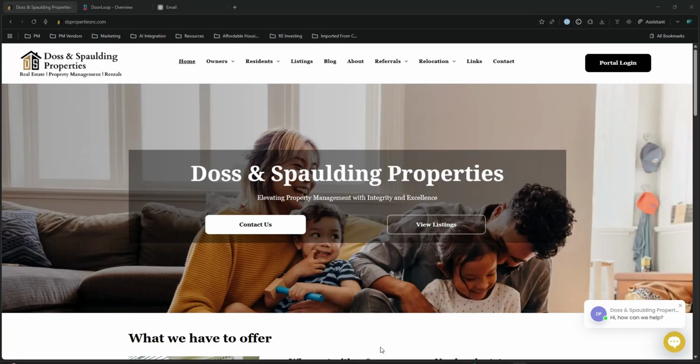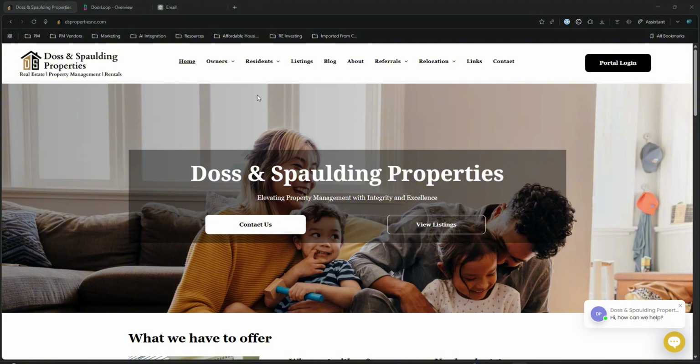I wanted to take some time to go through the owner portal in detail for those of you who are learning how to navigate it or may be new to our system. Just want to make sure that you have a good understanding of how it works and how to view your income and your expenses and pull your invoices and see your records as far as leases and management agreements and insurance information, all of which is uploaded to the portal.